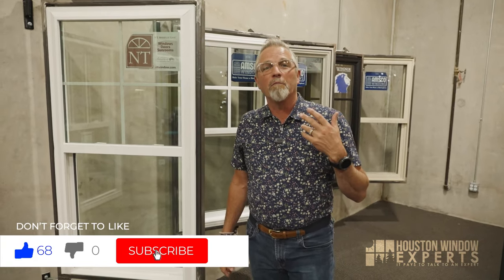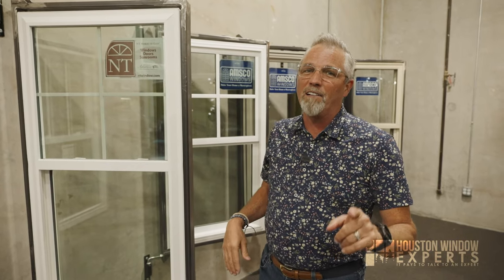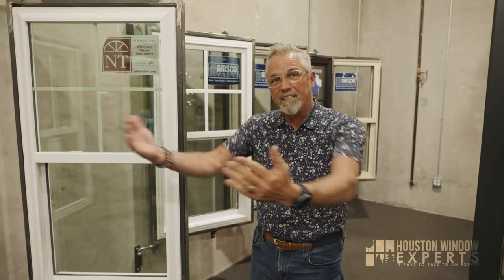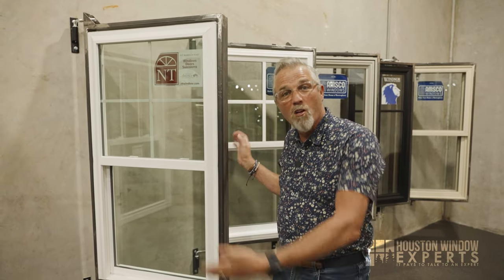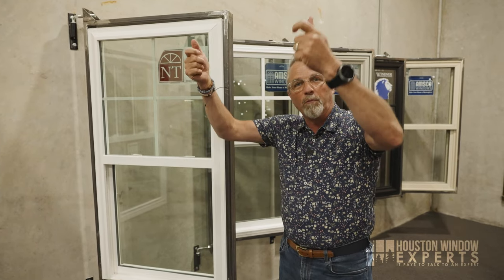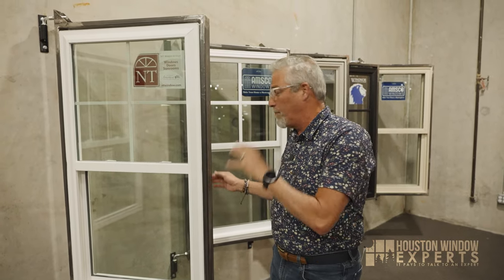Today I'm going to talk to you about a problem that we hear a lot about. People call and say, 'Jeff, my window's broken and I don't know what to do.' We're referring specifically to windows that have tilts — windows that tilt in so you can clean them. Let's say you have either a single hung or double hung window that tilts in for cleaning, you decide to clean it one day, and then for some reason after you've done that, the window no longer will stay up. You go to raise the window and it just drops back down. That happens often. So I want to show you how you can fix a window that won't stay up.